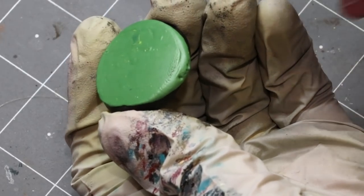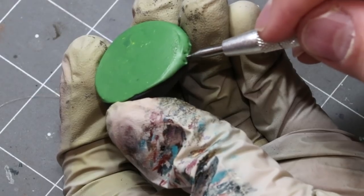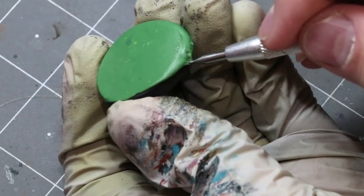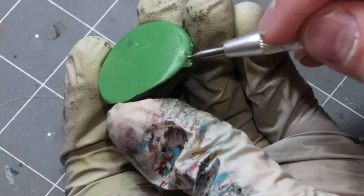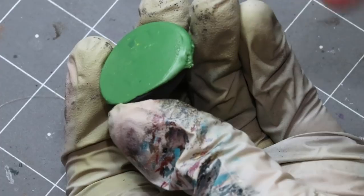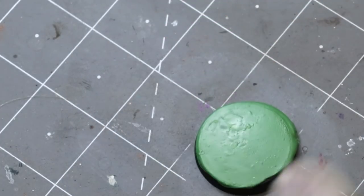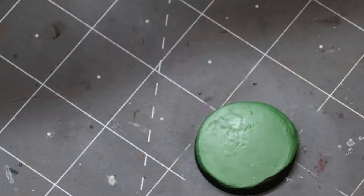The key is the test. We start on anything we squished over the side, which is going to inevitably happen. Give that a little pull — you'll see how I can pull that down without causing a whole bunch up here to move. That tells us we've set up enough. It should feel sticky, sticky-ish — a little bit of that sticky icky — when you're working in there.